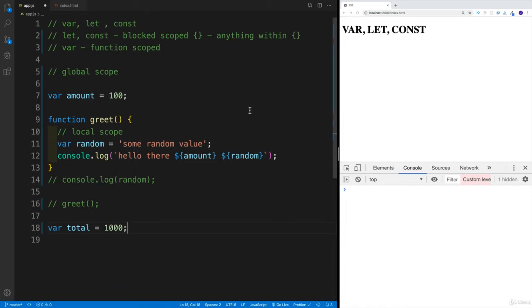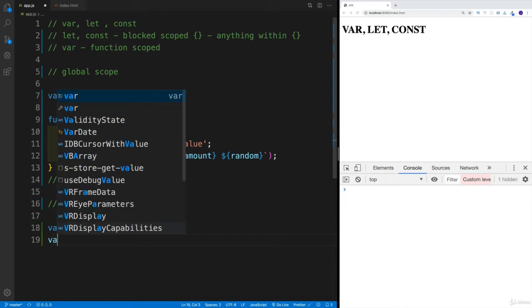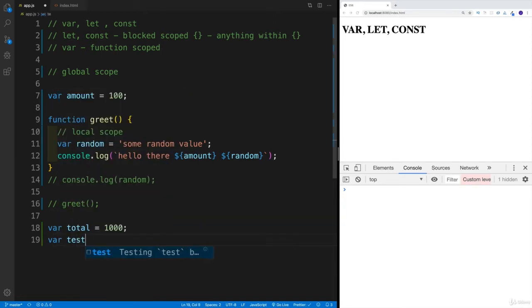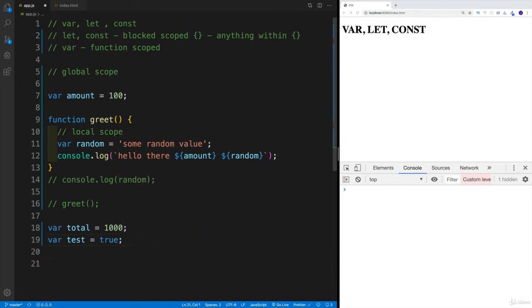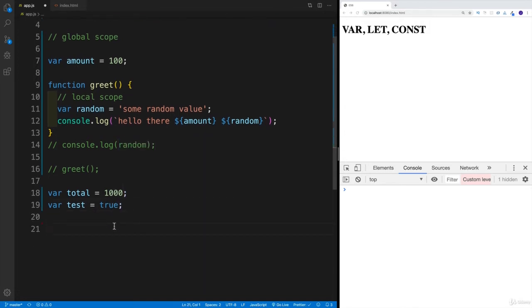And just before I forget, the same is going to work with let and const. So sorry I didn't mention this, but this is where var, let, and const is going to be exactly the same. So if we're going to change this to let or const, we still have no access to random. Please keep in mind. But the difference is going to be if we just work with regular blocks. So we have a total. Okay. Then also let's set up some var. It is going to be test, and this is always going to be true. Just so my if condition is true, and then of course I run my block.